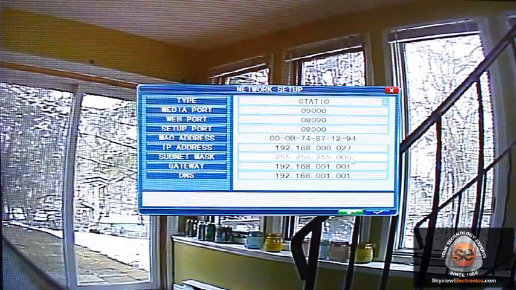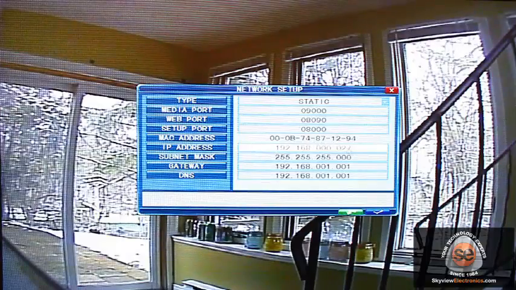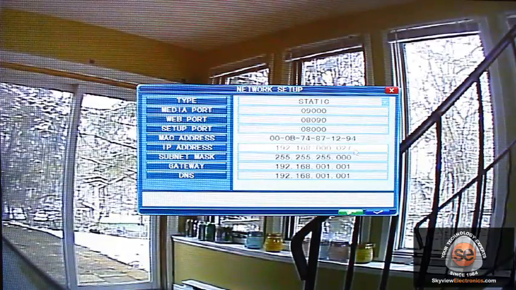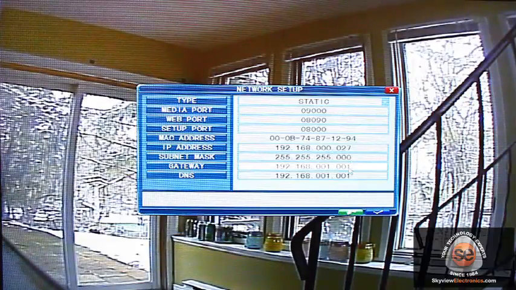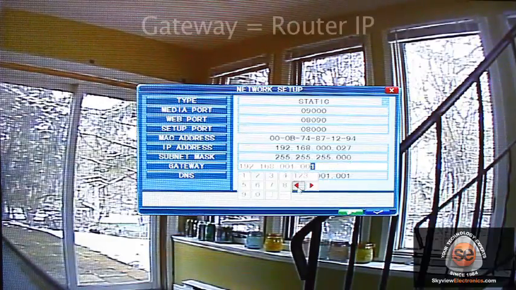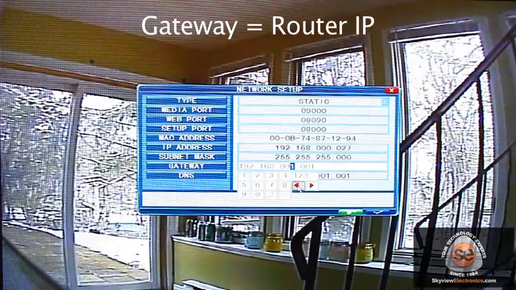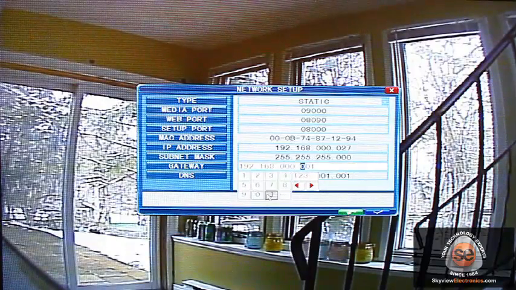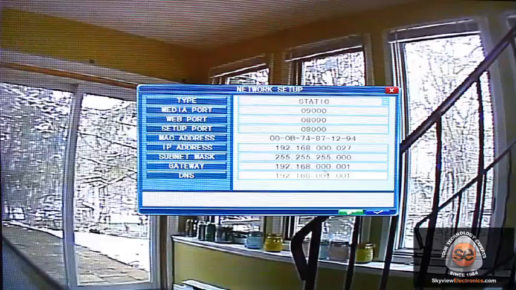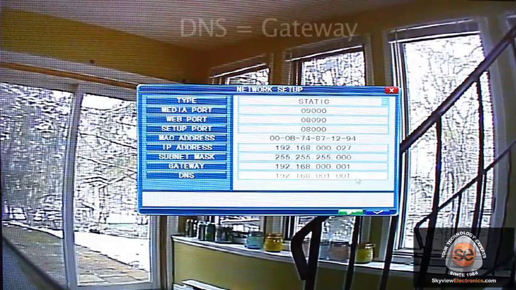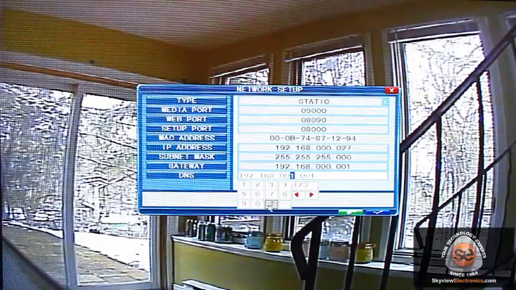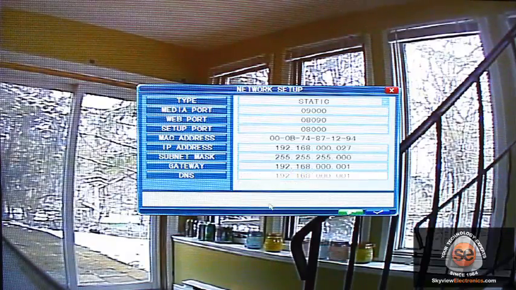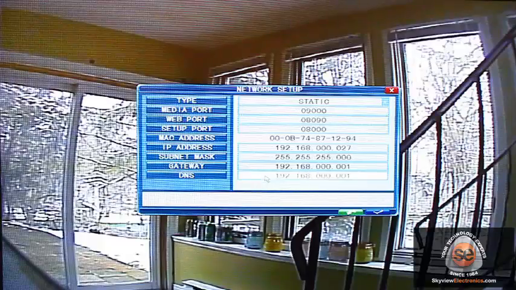That's my router, so I'm going to choose 0.27 because I know that that's a free IP address in my network right now. And then my gateway is obviously going to be the IP of my router, which is 192.168.0.1. And then my DNS, I'm just going to make it the same as my default gateway because my router will just figure that stuff out for me.